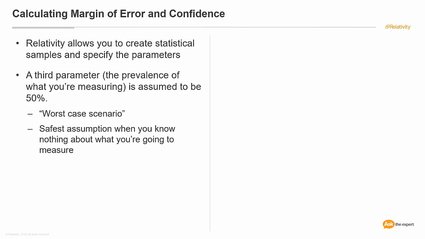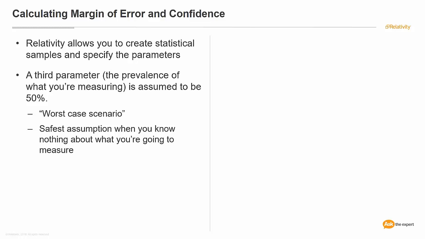There is a third parameter that can be used to calculate margin of error, and you'll see this in some of the online tools. By online tools, I mean Google calculate margin of error, and you get pages and pages and pages of people's tools, online things that you can use. But there's this prevalence rate that's involved. And when Relativity does samples, it does what a lot of these tools do, which is to say, I'm going to be conservative. I'm going to assume that it's a 50-50 prevalence of what I'm looking for. And so it's going to give kind of the worst case margin of error.